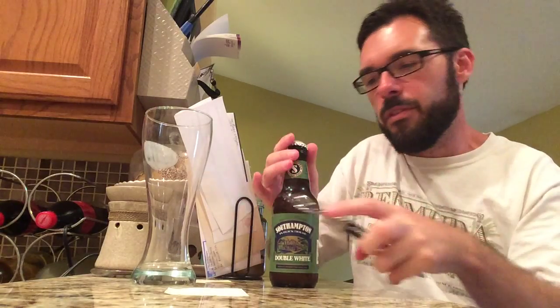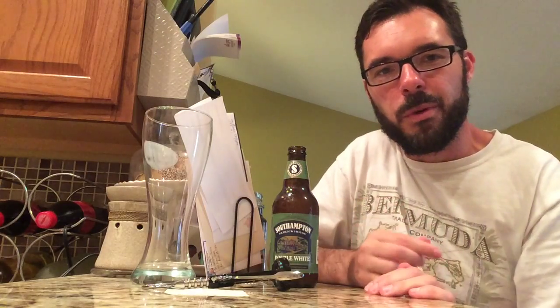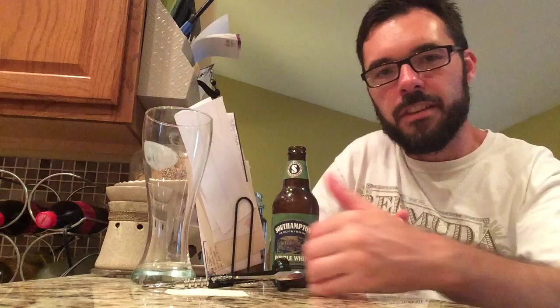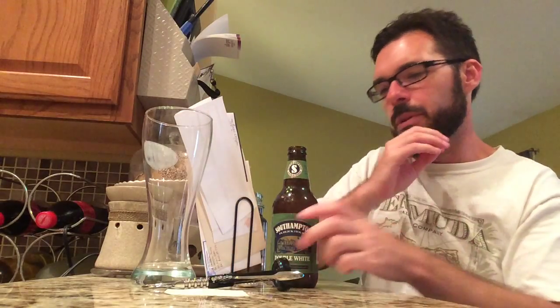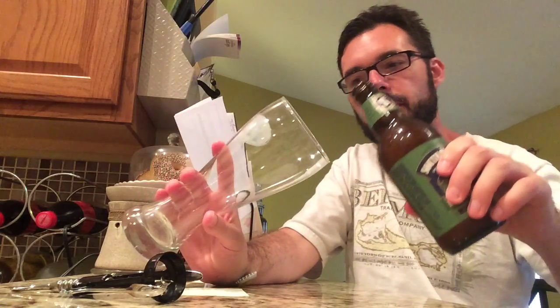That's supposed to be served in a glass called a bowl, which is not an actual bowl like you'd eat cereal or soup from. It's an actual little, almost like a Scotch glass looking thing. But anyway, we'll get to that later. We're not doing a Berliner Weisse right now. We're doing a wit beer.